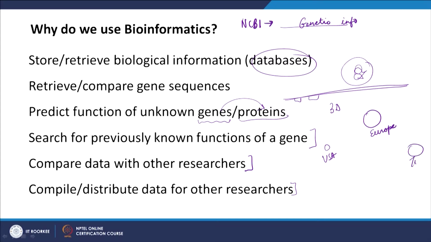Another study in India, another study in Egypt, and then let's say another study in South Africa. So all these studies have collected data from different parts of the world. The one big possibility that bioinformatics gives us is that we can collect data if the data has been uploaded on databases. We can collect this data from different researchers and then do a kind of meta-analysis to understand what are the global patterns. And there have been some really good papers that people have published to see the global patterns of antimicrobial resistance, which is a major environmental challenge. So this is compiling and distributing data for the researchers.